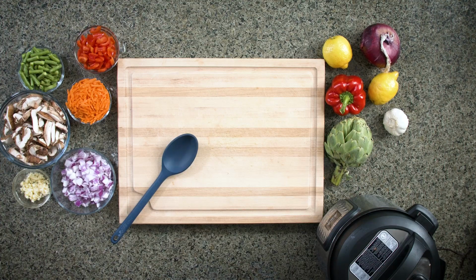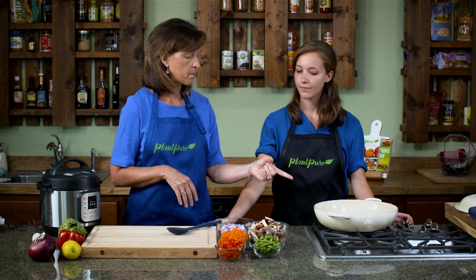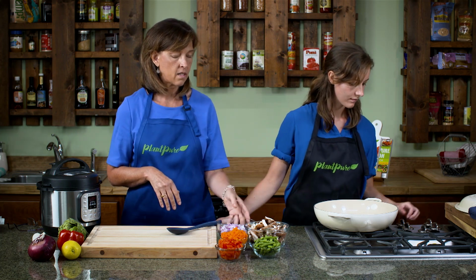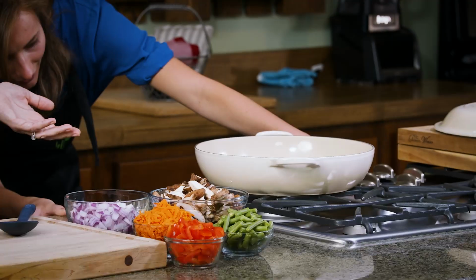I think the biggest thing I struggled with is the rice, and I'll talk about that in a minute. You probably want to heat up your pan. If you're sautéing onions, you want to heat up your pan. So Laura's going to go ahead and do that because she's going to make the recipe. I'm going to teach her how to make paella because you've never made it before. I've never made it. Yeah.